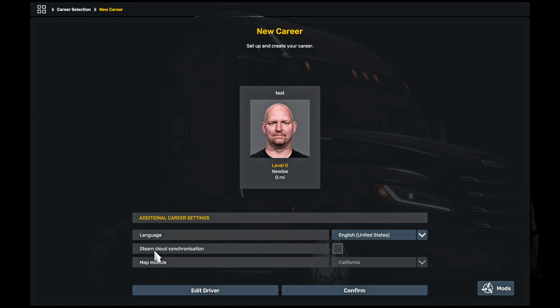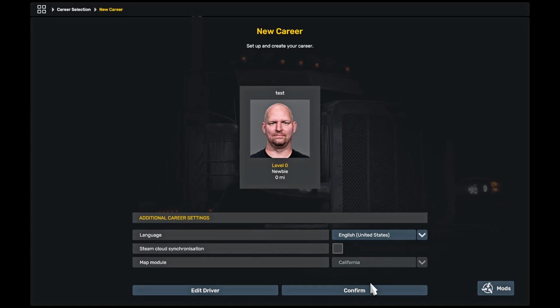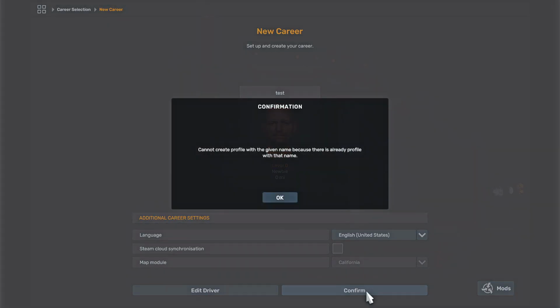I have to turn off Steam Cloud synchronization because if I leave it on, it will allow me to do it because it's gonna store that in another folder as you will see later. So Steam Cloud synchronization turned off like on the other profile, and then we get this notification. In this notification it says cannot create profile with the given name because there is already profile with that name.